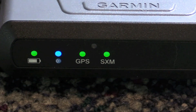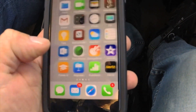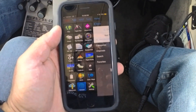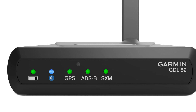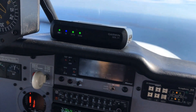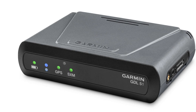Connecting the GDL to a tablet or smartphone is pretty easy. You connect the GDL to the Pilot app after successful pairing by accessing the Bluetooth tab in the app and selecting SiriusXM from the menu. From there, you can see signal for both the weather and audio data link, plus the availability of SiriusXM weather products. The GDL52 model, which has the SXM receiver and a dual-channel ADS-B in traffic and weather receiver, wasn't available when we made this production, but it will share the same chassis as the GDL51 and work a lot like Garmin's GDL39 dedicated ADS-B portable receiver. It's expected to be priced at $1,199, while the SXM-only GDL51 is $699.